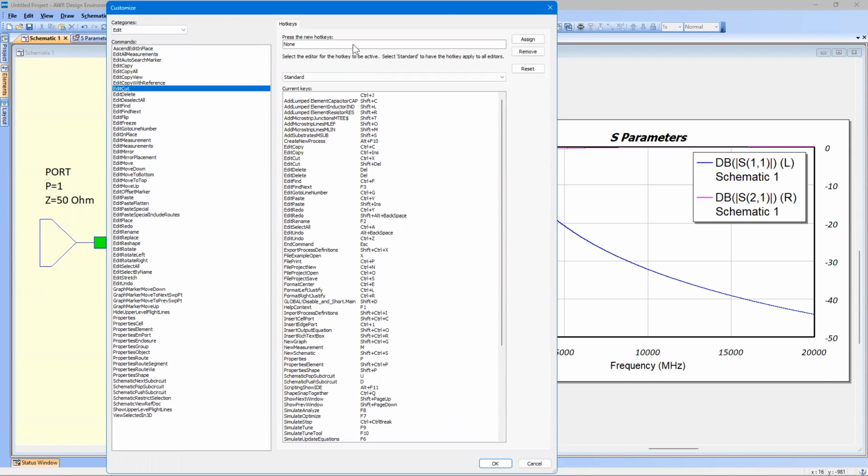I'm not going to actually design this, but I would select the function that I want to define with a hotkey, and then simply go to this window, and let's say this will be Shift Control C. So I press the keys that I want to define, and then I would say assign. And that is the way you would set up your customizations.